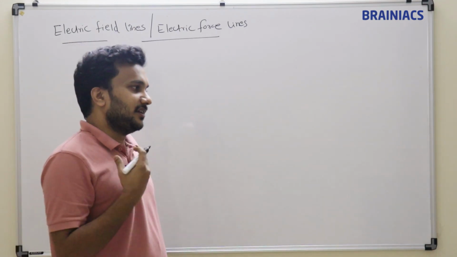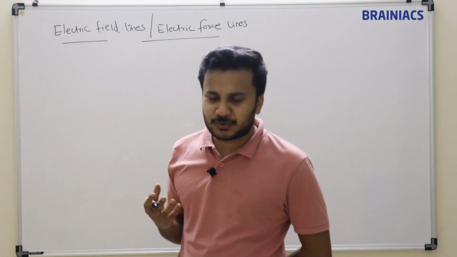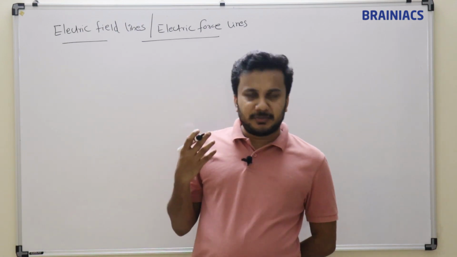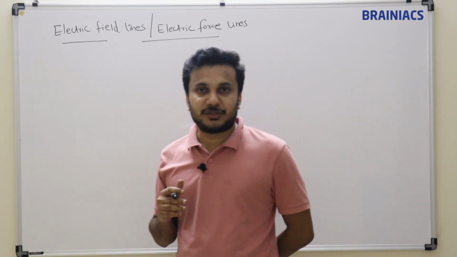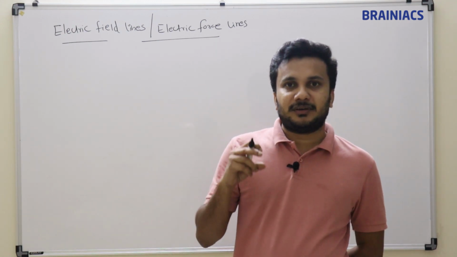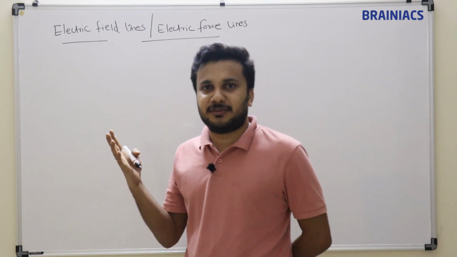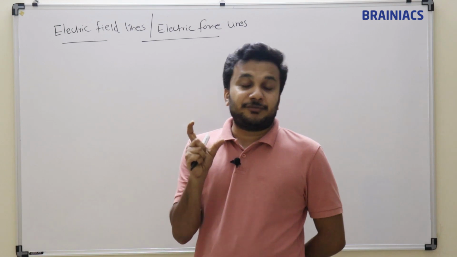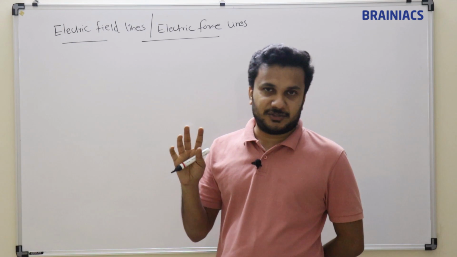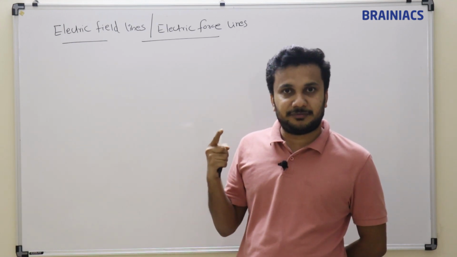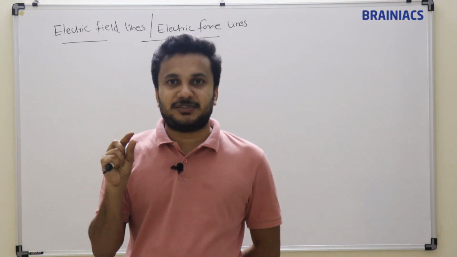What are the properties, what are the characteristics of electric field lines? In your school examinations, this may be asked as 2-mark, 3-mark or 5-mark questions. But from an entrance point of view, never memorize like, okay, I have to remember 10 points, I have to remember 5 points. You have to remember the concepts. Understand what each and every point is specifying, that's all. You don't need to recollect all 5 or 6 points together.